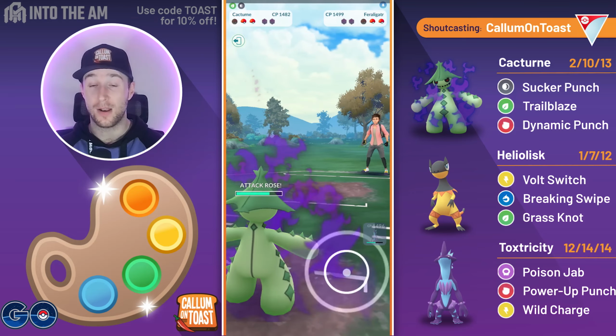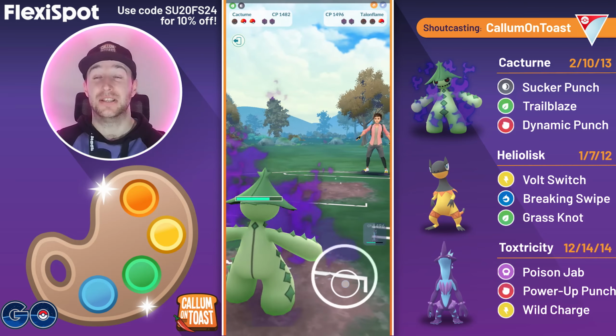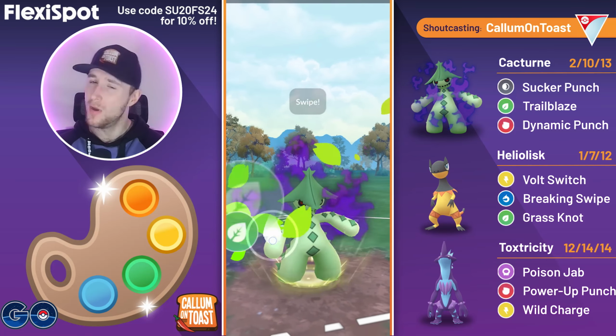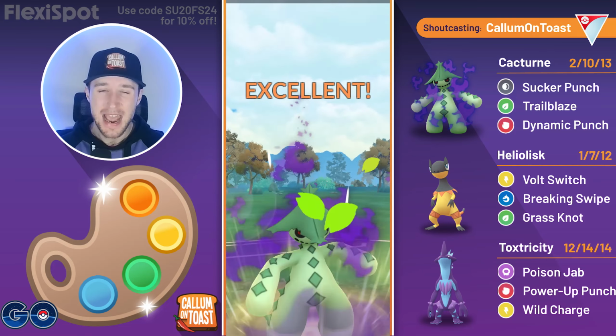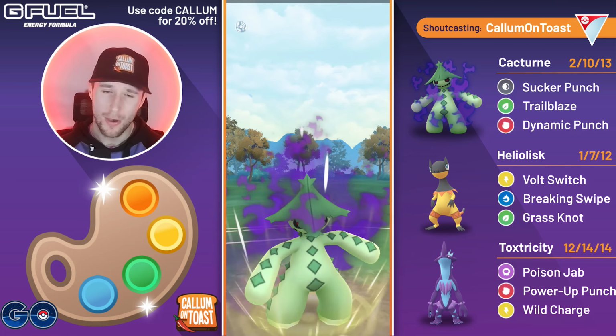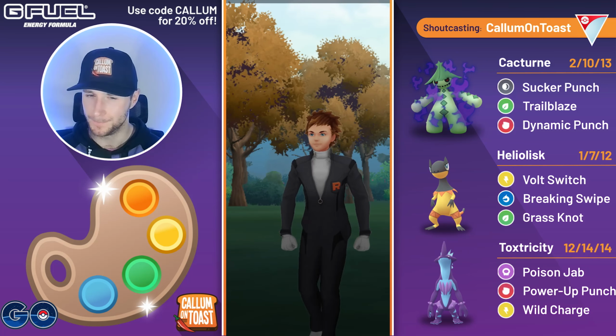If they come back in with the Talonflame, honestly, I don't think any single Incinerate will register, as 2 boosted Sucker Punches gets the KO. They come back in with the Morpeko, and we're able to reach a Trailblaze, and of course Trailblaze will be enough to very easily, eventually, when it does connect, take out the Morpeko, and I'm able to take that game.